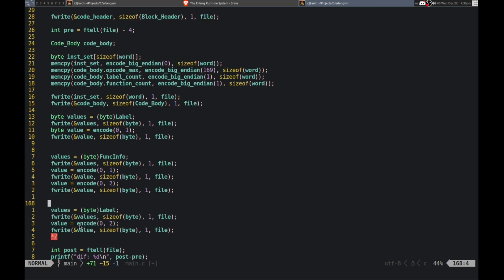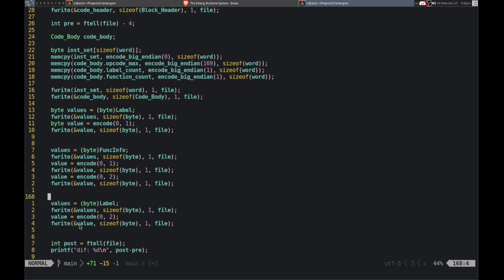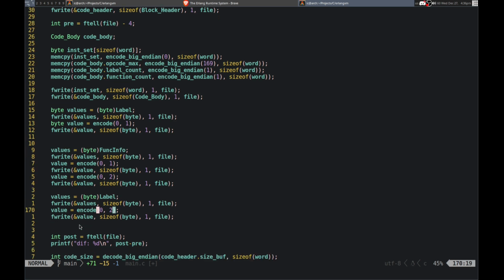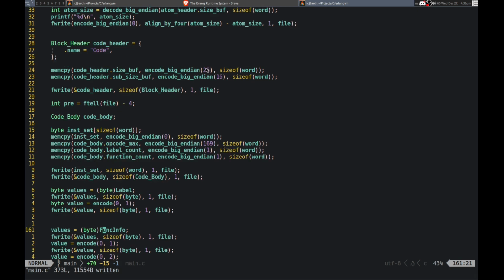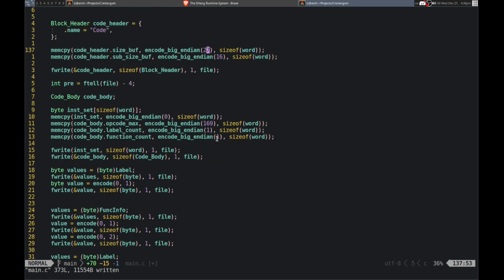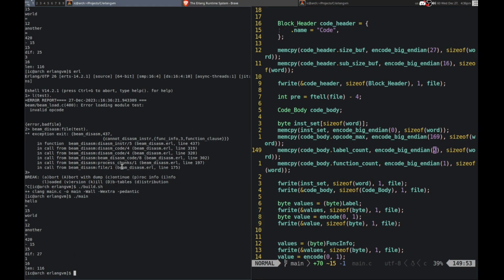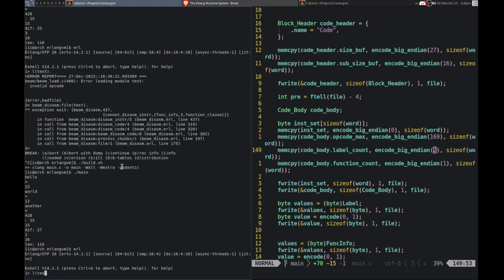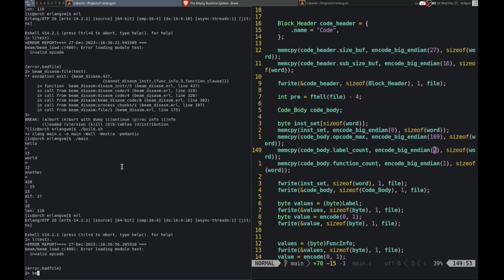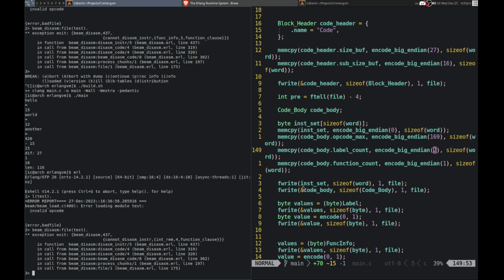Alright, then let me try to write another library. The same way I'm doing this one, but make it 2 instead. Okay. Let me see what happens then. So I need to update this to be 2 more. And the label count needs to be 2 now. Alright. Valid opcode again.